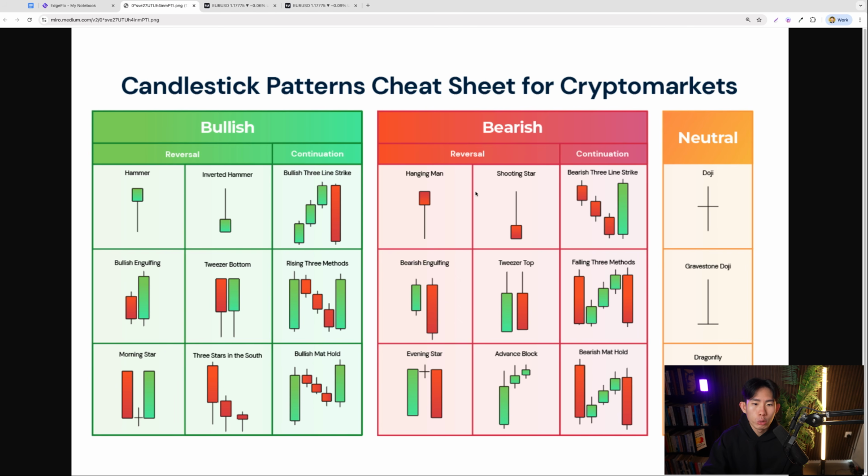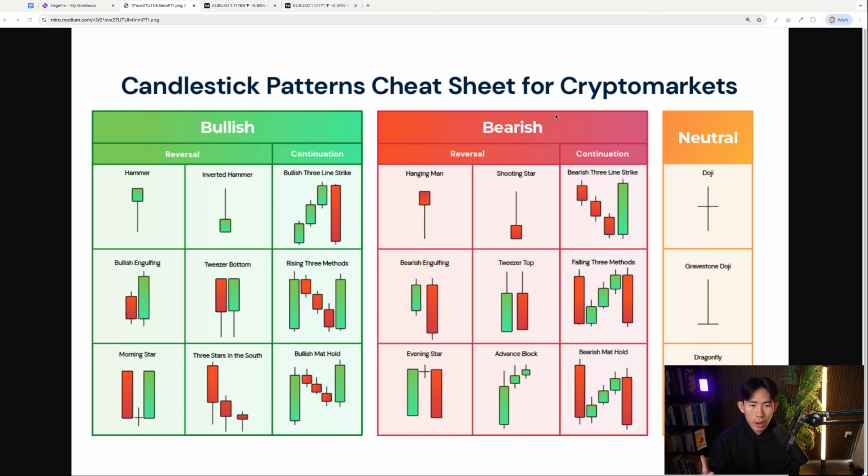Now let's quickly go through this, because this is what a lot of you guys might have seen if you've started trading. And that is the candlestick patterns cheat sheet. Now, a lot of conventional advice will tell you to go and memorize every single one of these candlestick patterns and try to spot those patterns in the market. And then when they do appear in the market, just act accordingly. So for example, if you see this inverted hammer, you should just buy. If you see this tweezer top or whatever, you should just sell. But it's not as simple as that.